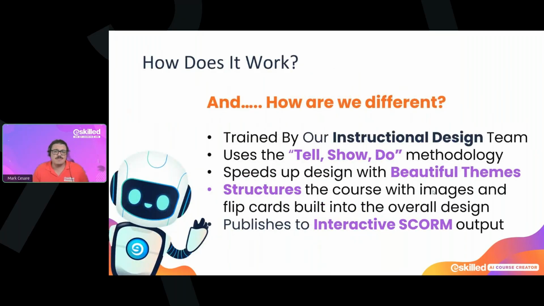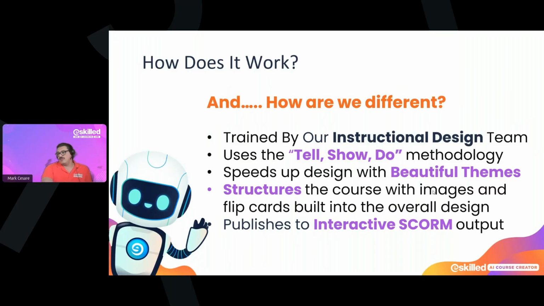eSkilled has been around since 2020, but before that, we were in precision learning resources, compliant learning resources. We know about resources, and we have an instructional design team that have built our resources over the last 10 to 15 years, right? So we used our instructional design team to train our AI.